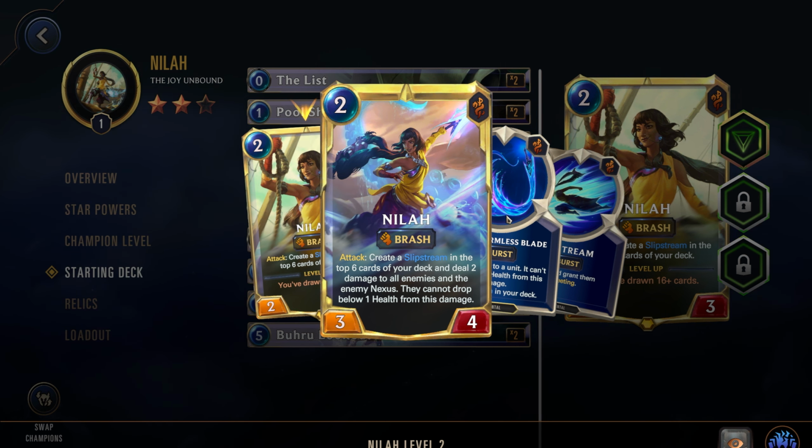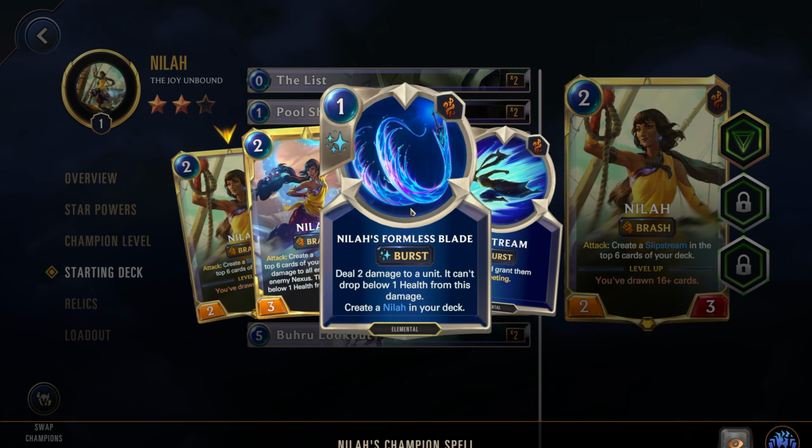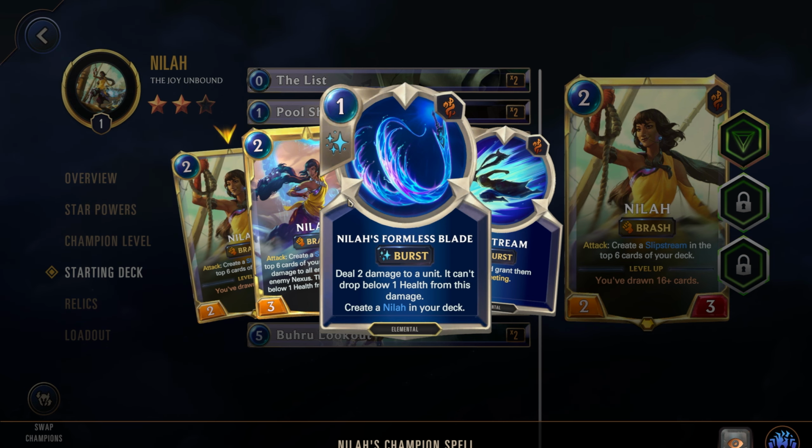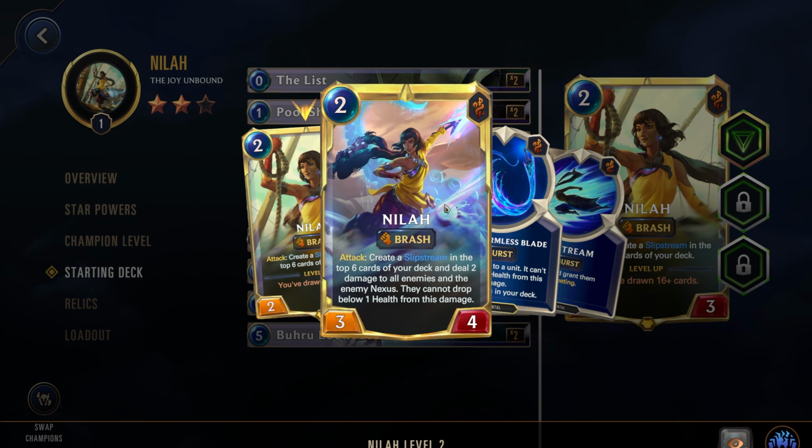So solid effect. And then for your champion spell, you have the Formless Blade. So 1 cost burst, deal 2 damage to a unit. It can't drop below 1 health from this damage. So again, solid to damage enemy units, but again, this is mostly so that they can't block your Brash units.